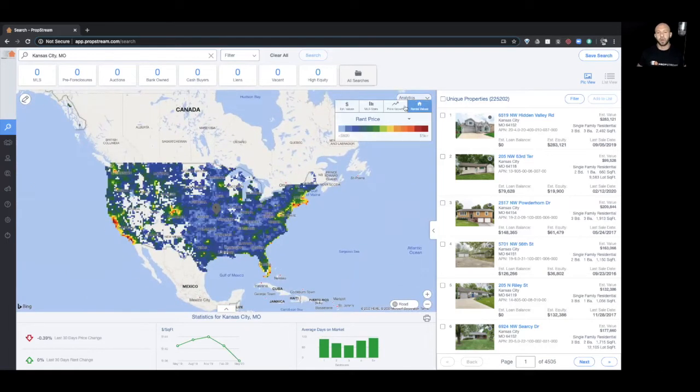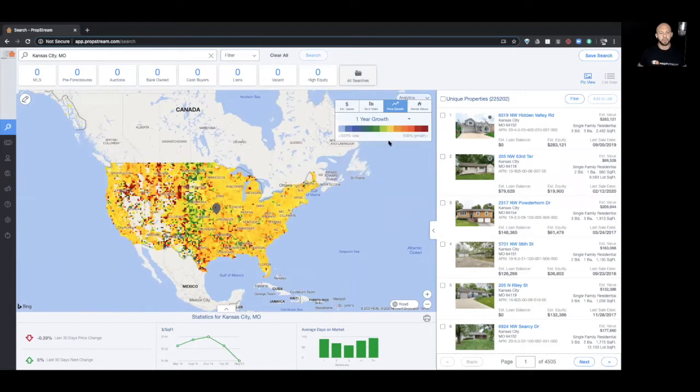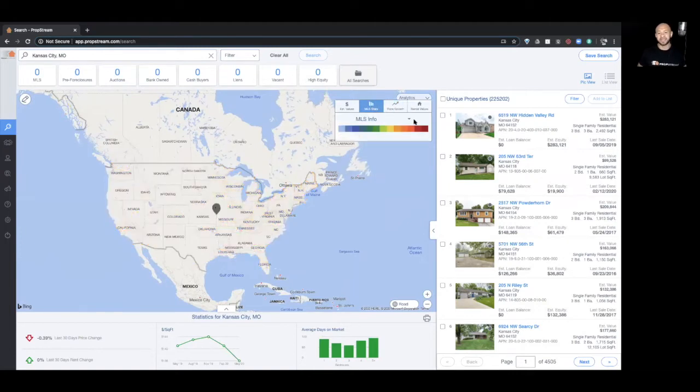Let's look at some more. We looked at price growth when we started, and I'm gonna show you here on a full nationwide perspective, right? So we'll do price growth in the last year, boom, right? We also have MLS info we can look at, and this is not ideal for a nationwide perspective. You want to zoom in on this one, but you can take a look at your large homes, small homes, bedroom counts, listing price, all that stuff based on a color representation.